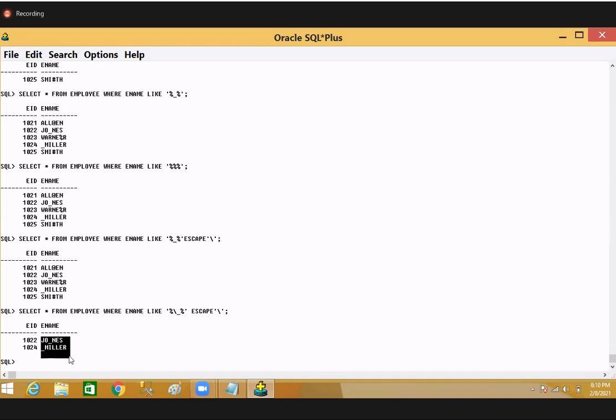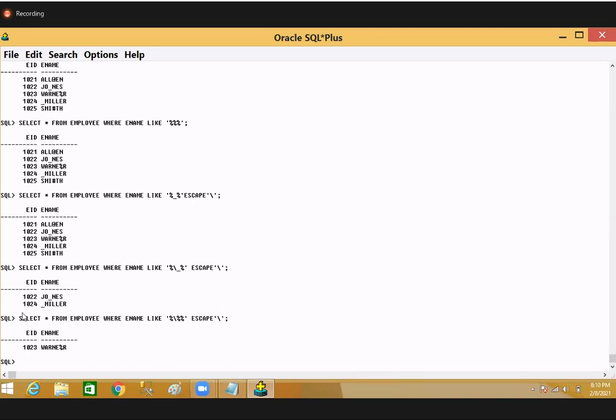So understand now, this is what we want to use. In the same pattern, when I want to go for the percentile symbol also, how can we use it here: percentile slash percentile percentile close, and you have to use your escape slash and execute now.